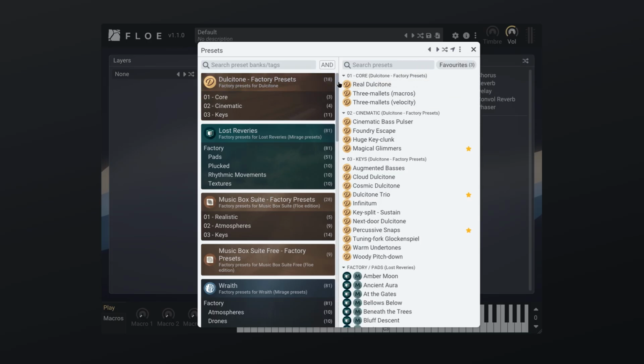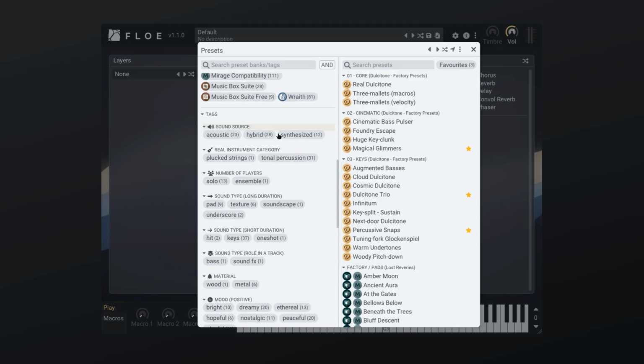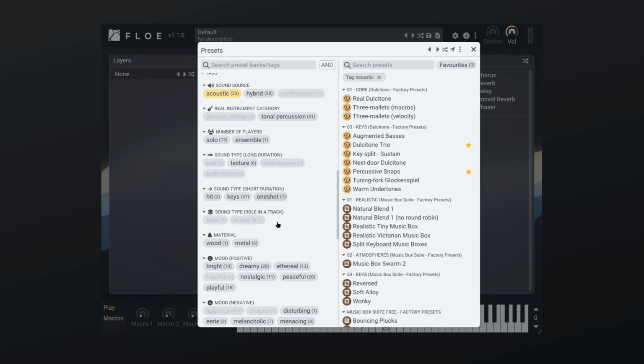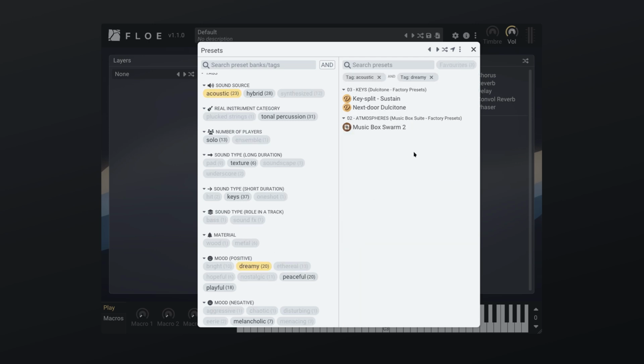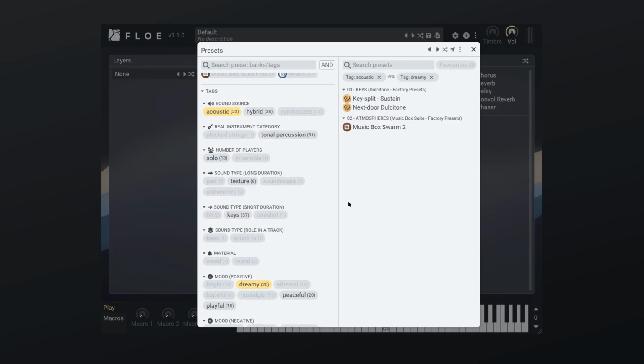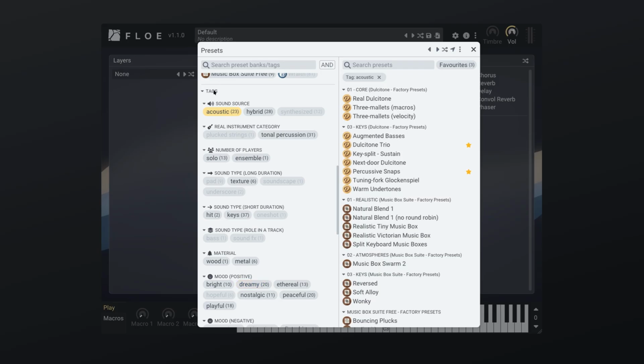These are normally most effective when you're working with the tags. So I can say, I only want to see items that are acoustic and dreamy. Particularly if you've got a lot of things installed, this can be quite a powerful way to hone down on the type of item that you need for your particular track.